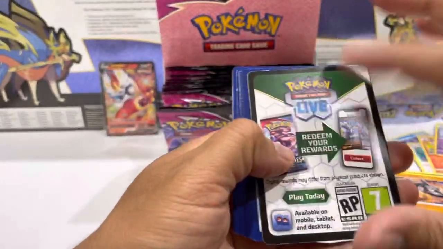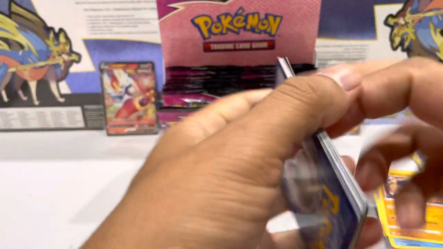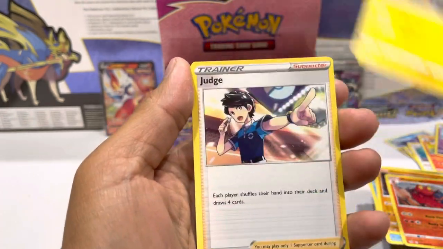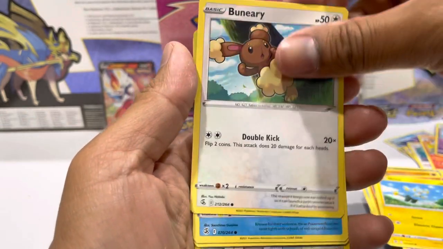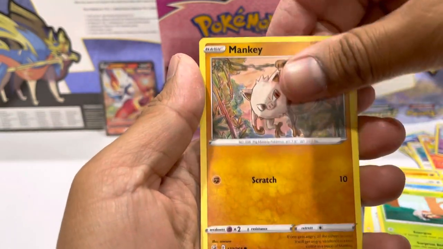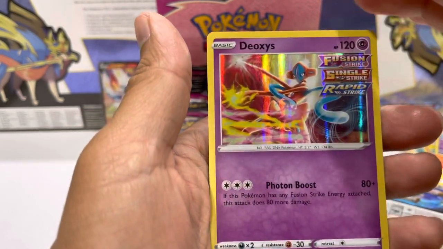What do we got? Black border. 1, 2, 3, 4. Let's see. Fire Energy. Macargo. Charjabug. A Judge. A Shinx. A Bunnelby. Basculin, Grubbin, a Mankey, a Bundlebee, and a Deoxys.